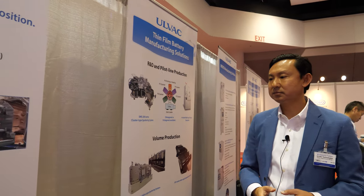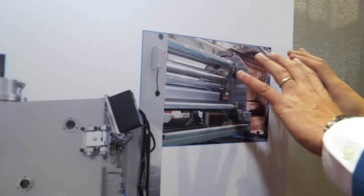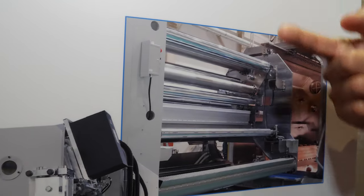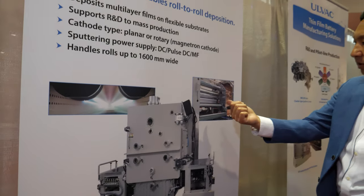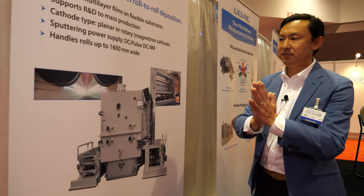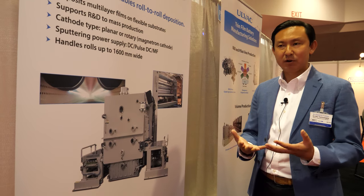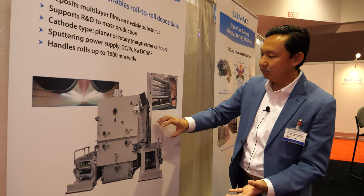Once it goes inside, this entire environment is under vacuum. How do you make a vacuum? You pump the air out. What we have showing here — the equipment is open just for easier visualization — this roll is where the copper foil would be attached. It goes inside the chamber, the chamber is then sealed and closed, and you have the pumps that sit outside of the equipment. Our core technology is how to make and maintain the vacuum in high quality.